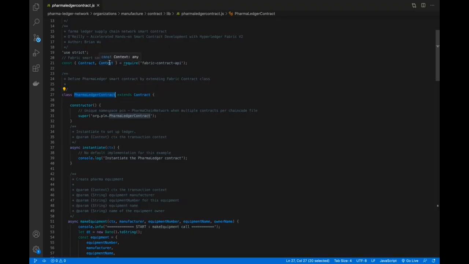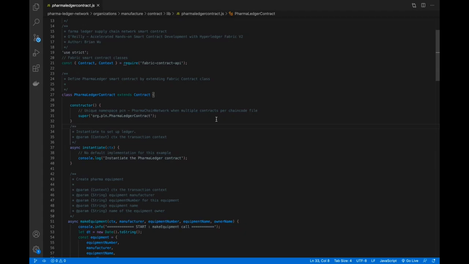And context provides the transactional context for every transactional invocation. What do you mean by that? So when you invoke a transaction, for example, a person from an organization manufacturer invokes the transaction to another organization. So the transactional details that have to be present, like who is the person who has initiated the transaction, what is the MSP or the certificates that he is using, at what time he has raised it. All these transactional details are present in the context class. So context class provides the transactional context for every transactional invocation.